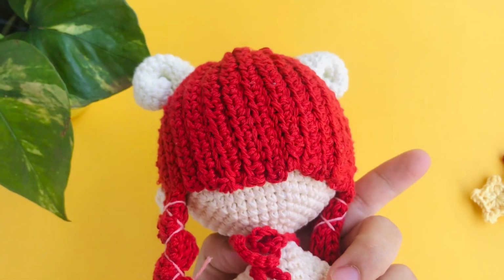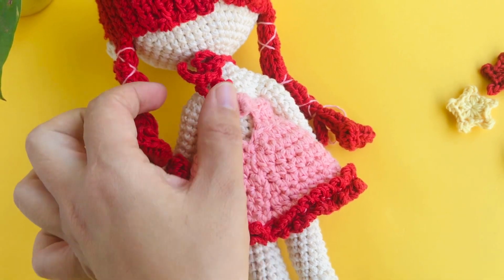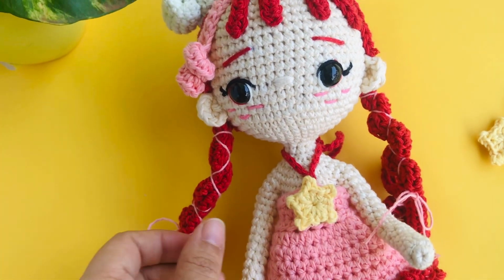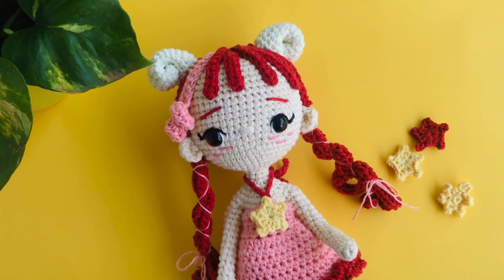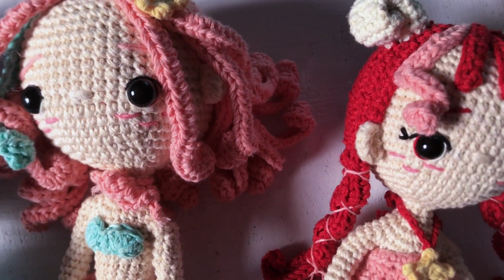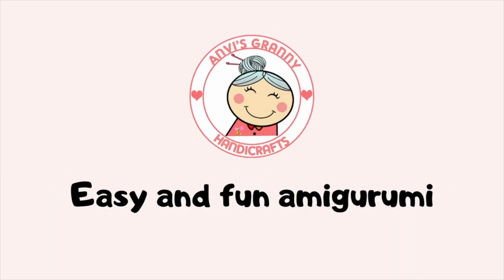Aries is the perfect gift for whoever is born in the Aries sign, or for the baby who will be born in the Aries sign. My daughter loves Aries a lot. That's not the only Aries Amigurumi doll she has, and she hugs them every night when she sleeps. I hope you will enjoy my pattern and my princess as much as we do.